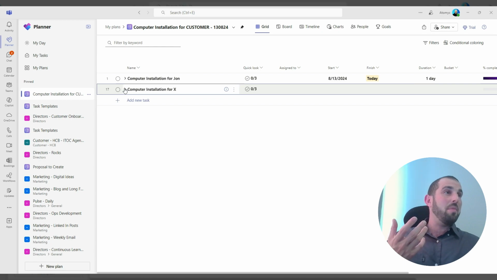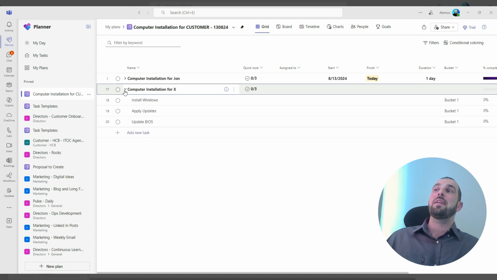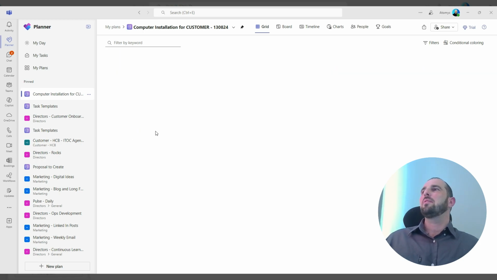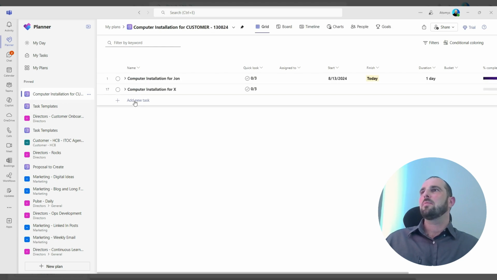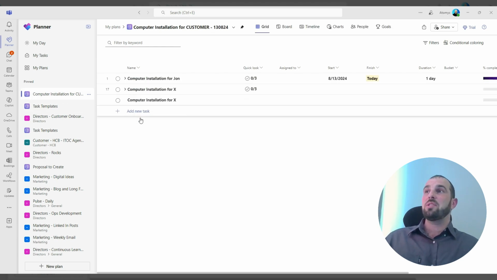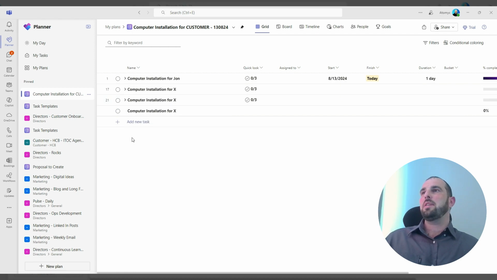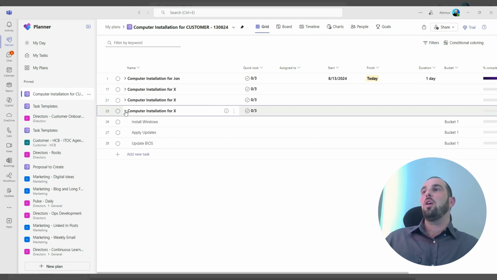The mistake that I made just then is I had this expanded and I pasted in there, which is going to paste the task template as a subtask of the task above it. So you just must make sure that that is collapsed before. So that task above it's collapsed, and we're going to paste. There we go. We're going to paste, and then we have our 4 task templates.